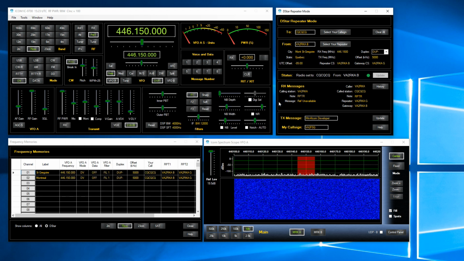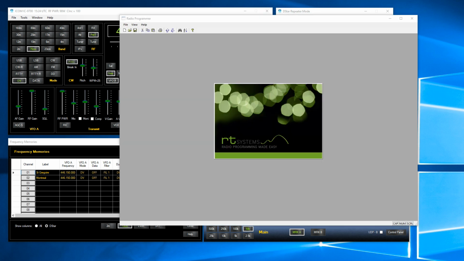Okay. Now, what if you have RTSystems software? Well, RTSystems software gives you the ability to save all of the information that's in your radio via a clone mode. Okay, that is a specialized mode which basically does a memory dump of the radio and loads it into the software. Now I have an example here of that, which was done for the IC7100, and I'm going to open that. Okay.